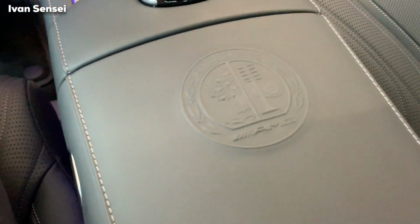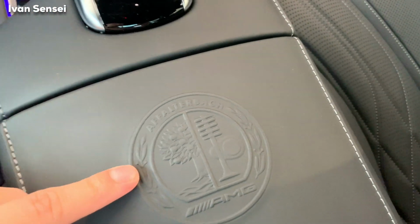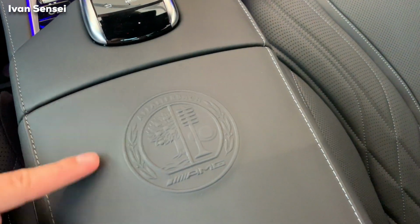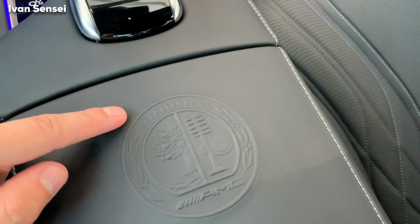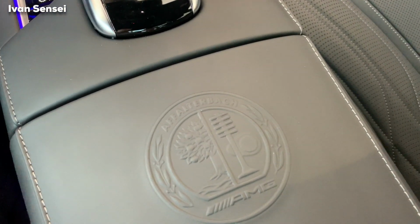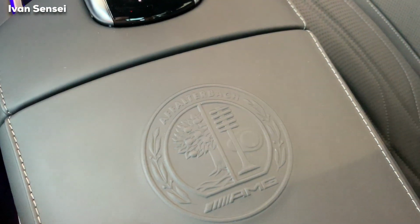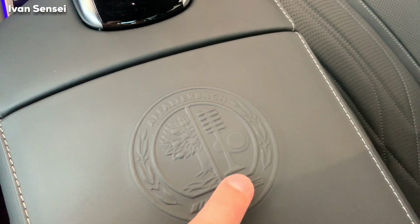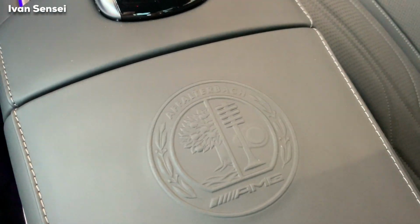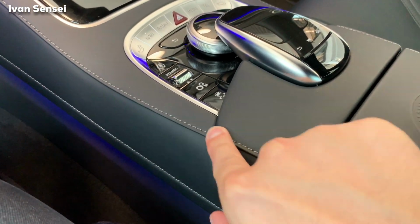And if you didn't know, this AMG crest is embossed in this exclusive AMG leather. Maybe you also didn't know what this AMG crest means. So this is the city of Affalterbach. You have the AMG logo here, and Affalterbach is the city of AMG, where the engines are produced, and where the AMG headquarters is. This is the apple tree, and this is from the coat of arms of Affalterbach city. And you also have these engine pieces, which are like an engine symbol. This stitching is like a silver stitching. It's very good actually.